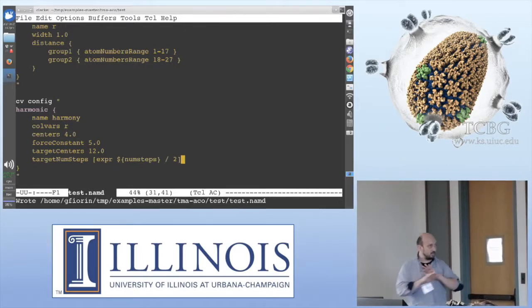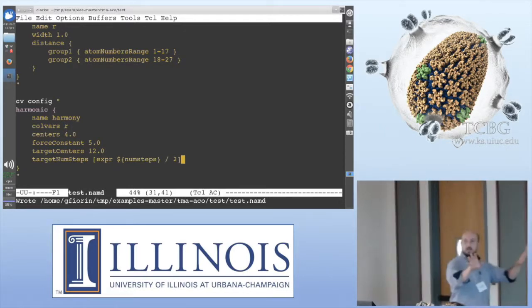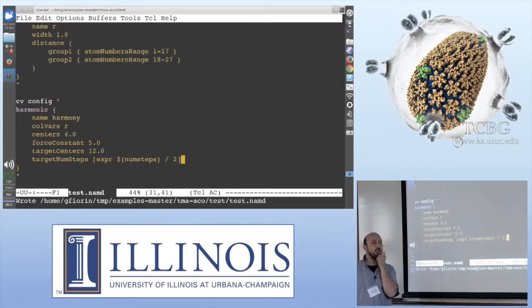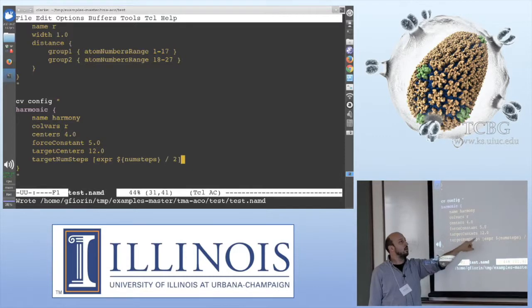Okay, and this defines already the bias, the steering bias. Now, of course, we want to do something useful, so what we can do is we can track it over time. So, yeah, we can look at R, and we can also look at R0, and we can plot them both.